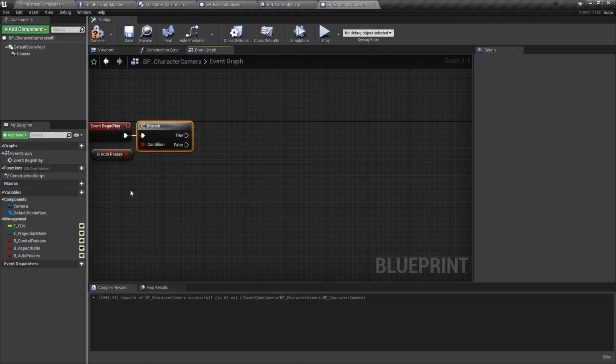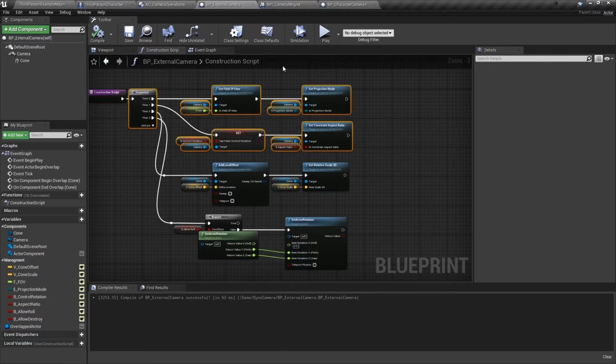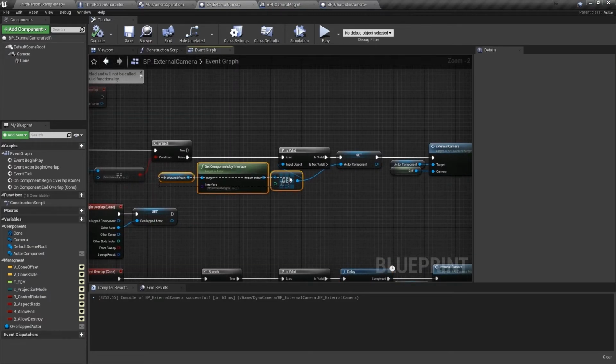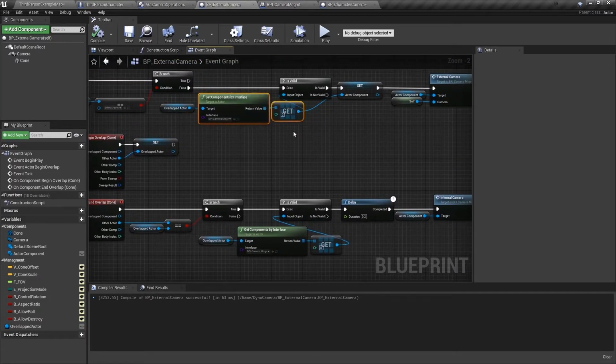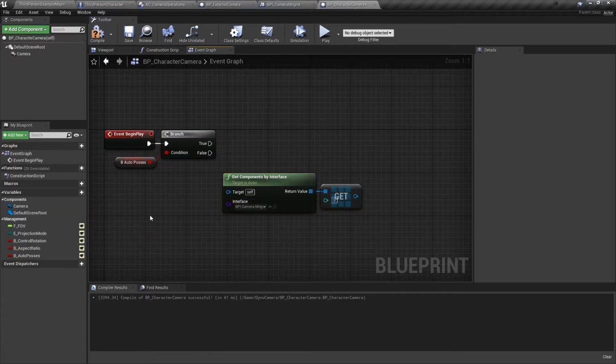If the owner implements the interface, so we copy the code straight off the other camera as event graph right here. Overlapped actor. No, this time is going to be owner implements component. Going to the camera, get owner. Should be able to just plug that in there.